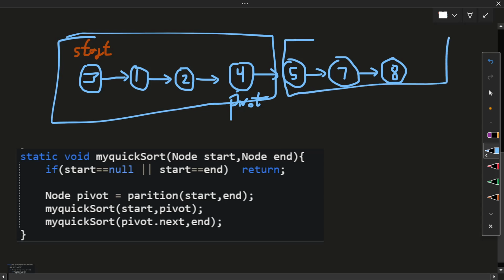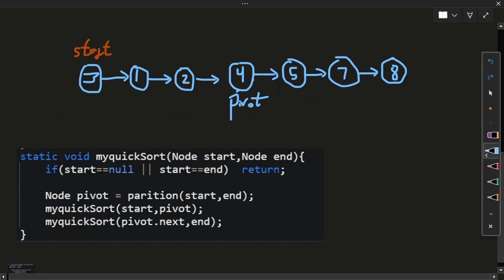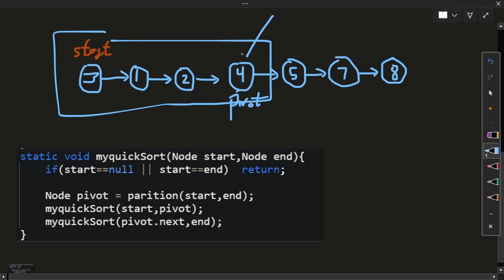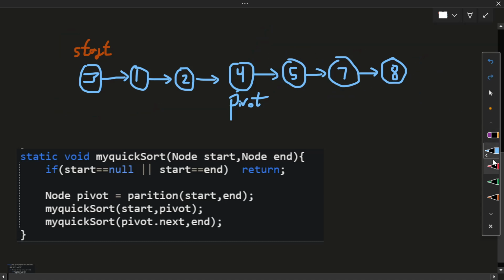Then we have this as my linked list. Here end means null, and here end means pivot, which means we are not reaching till the end. If we have this subarray, we are not reaching this value, and if we have this subarray, we are not reaching null. So let me solve this linked list.